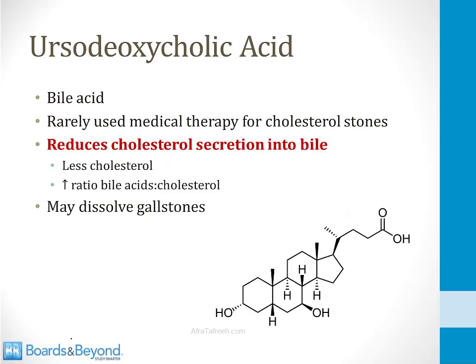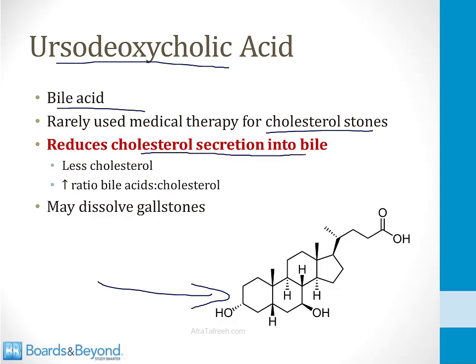It's not particularly effective and it's rarely used. It's called ursodeoxycholic acid. It's a bile acid. This is its structure shown on the screen, and it can be used as medical therapy for cholesterol stones only. It's not effective in pigment stones. The way it works is by reducing cholesterol secretion into the bile. As a result, there is less cholesterol to form stones.